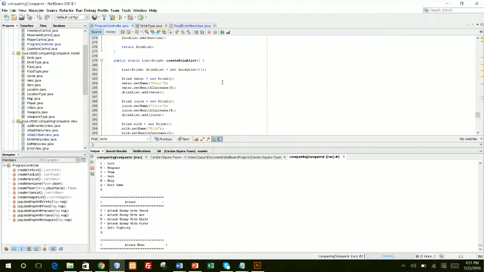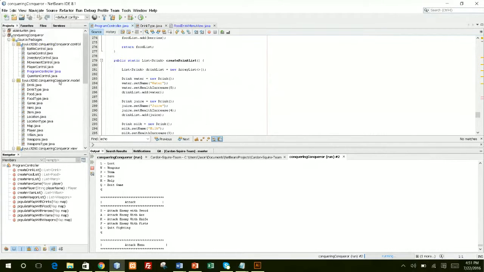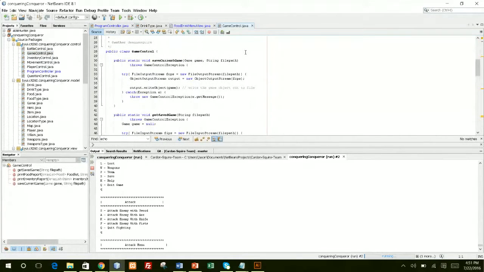So also in our game, we have some exceptions. Down here at the bottom, we have a game control, a movement, and a wins exception. So we can go up here to game control, and we have an exception in here, which is for saved current game. So this throws the game control exception. If we enter something that is not valid within this section of code, it will drop down here and catch the exception, and it will throw the game control exception. It will throw the exception in the area where the error occurred.